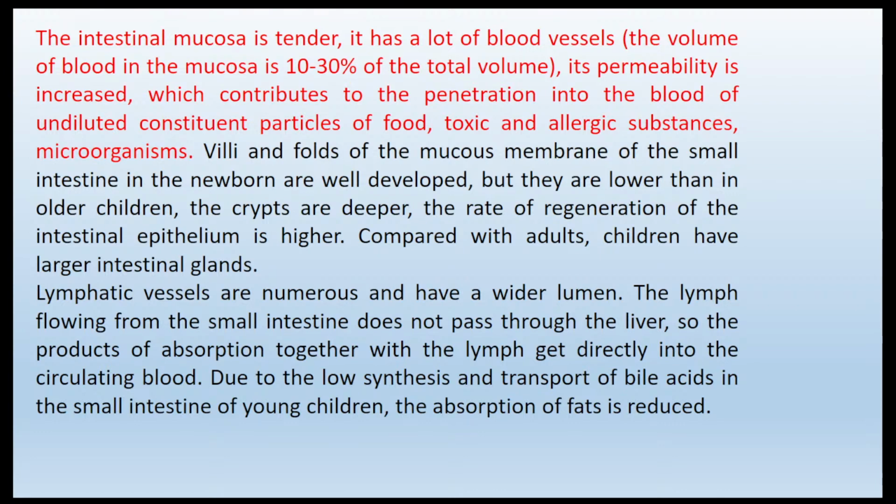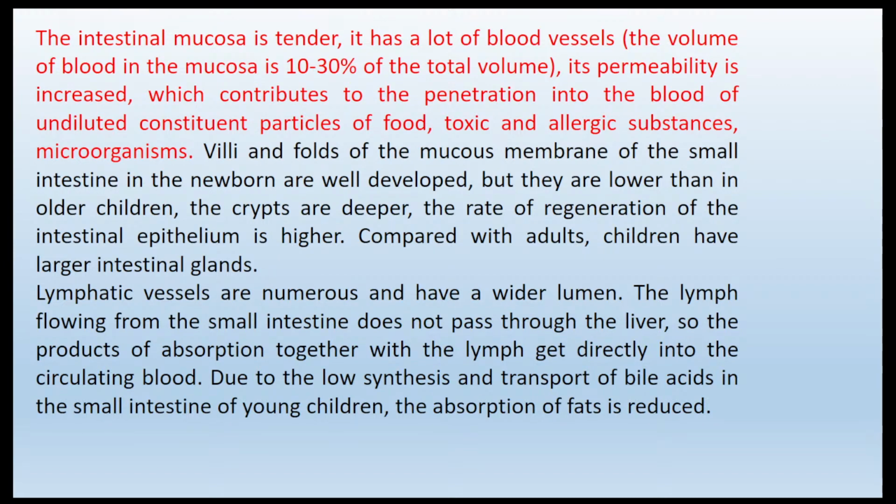Villi and folds of the mucous membrane of the small intestine in the newborn are well developed, but they are lower than in older children. The crypts are deeper. The rate of regeneration of intestinal epithelium is higher. Compared with adults, children have larger intestinal glands. Lymphatic vessels are numerous and have a wider lumen.